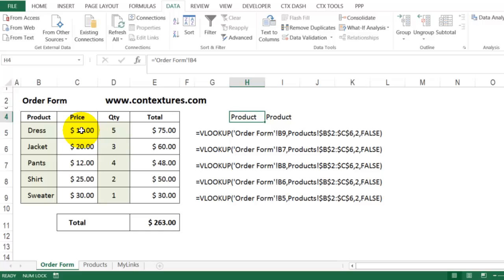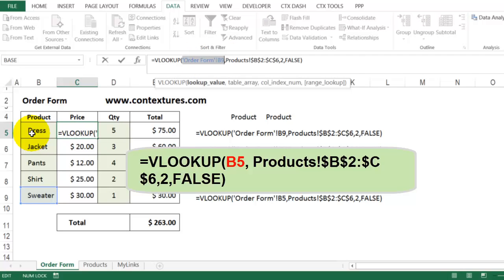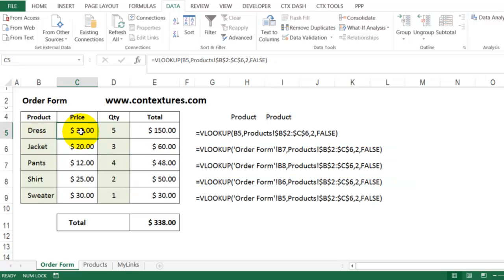If you have a formula that starts behaving badly when you sort it, just check that formula and make sure there aren't any unnecessary sheet references. So if I come in here and then take out this incorrect reference to B9, if I make it a reference to B5, as it should be, there's the $30. I'll copy that down.